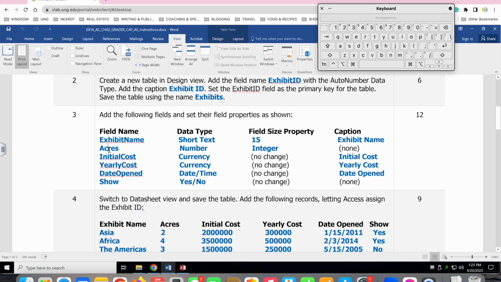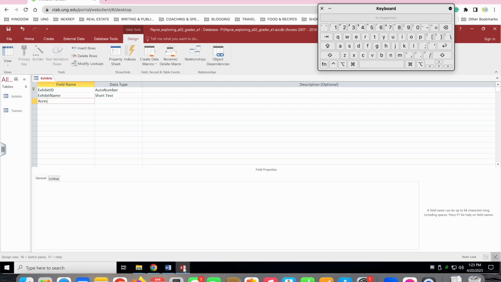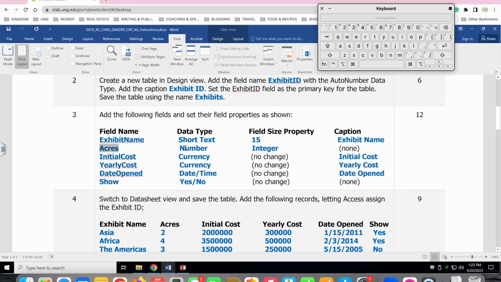Now we're just going to continue by putting in all of this information. So I'm just going to take a minute to do that. If you're following along, this would be a good opportunity for you to do the same. But it's pretty straightforward. We're just going to go in and do what it says here.